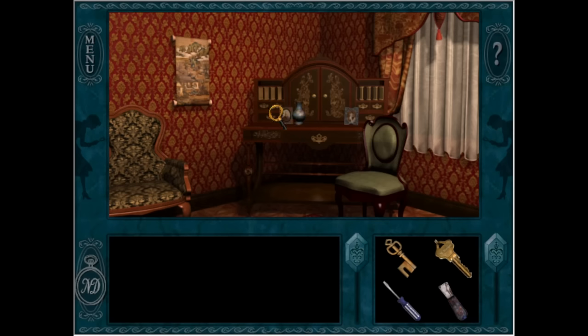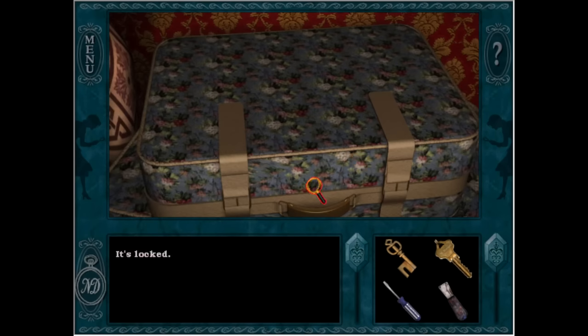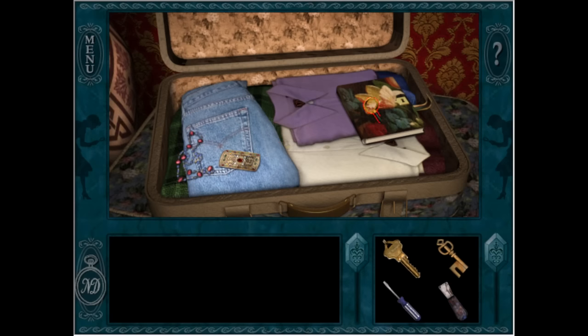Go. There's got to be something in this cupboard. That's got to be something later on, right? There's my bags. It's locked. It's got to be mine to unlock, though, right?